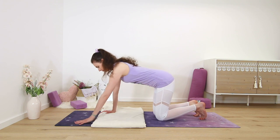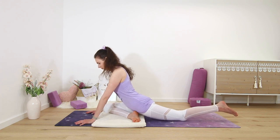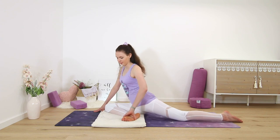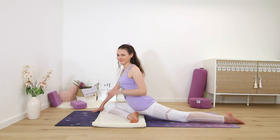Setting ourselves up for the other side, left knee makes its way behind the left wrist. Stretch your right leg back and square your hips so you're not rolling on just one hip, and then folding down or staying upright if that's more comfortable for you.